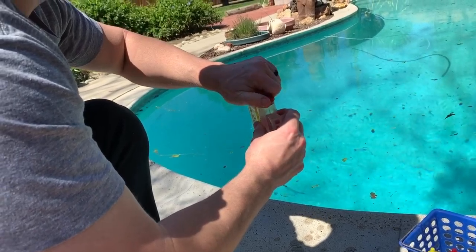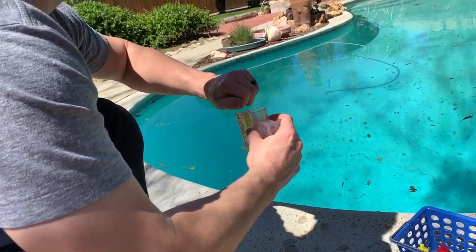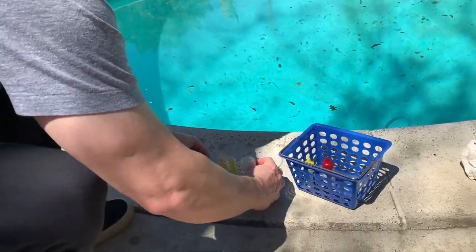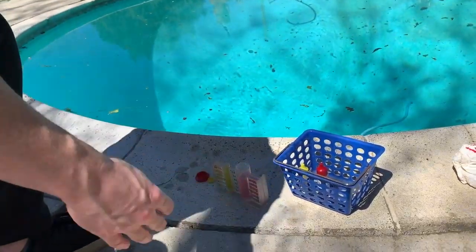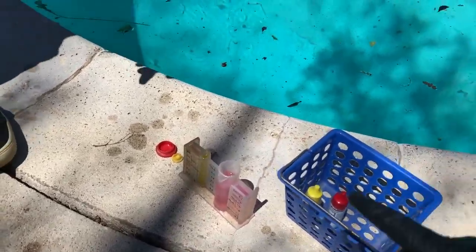Very cool. And now to skim this stuff out, it used to be a real pain, but then I found this bag filter. Let me show you how it works. Ken, what do we do with the water that's in here now? What do we do with these little things? Just dump it back in the pool. Can I just dump it back? Yeah, it won't hurt anything. Oh, okay. I just wanted to make sure. Okay, great.